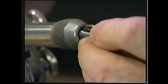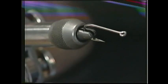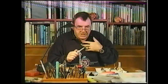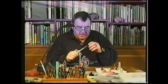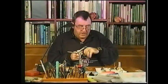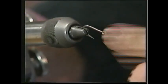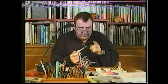I can open up the jaws. I can put that into the groove in the back of the jaw, close down the lever arm. Hear that noise? Hear that twang? That's telling me that that hook is in the vise firmly. Without even adjusting the head of the vise, I can take the hook out, put in a smaller one by putting it up closer to the end of the jaw, closing down. Hear that? There we go. I didn't even have to adjust the vise, and that's the value of a quality vise.